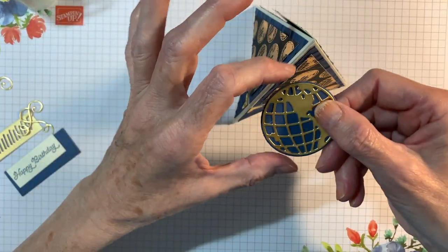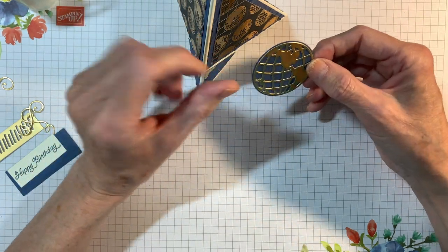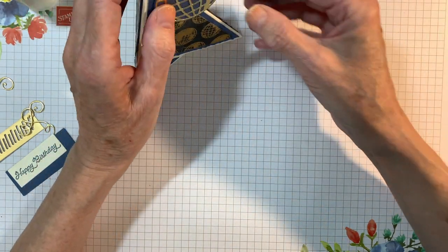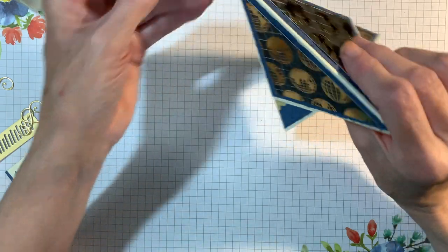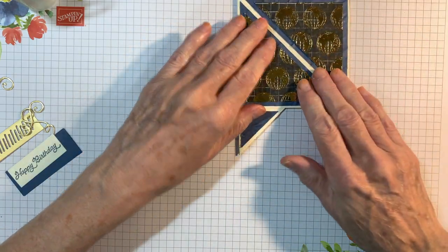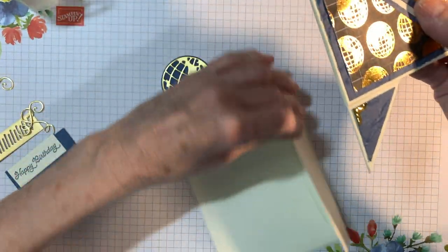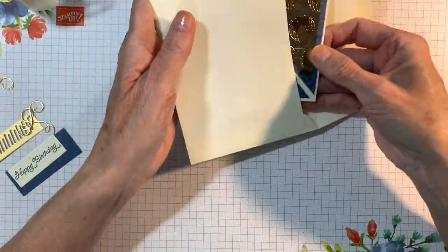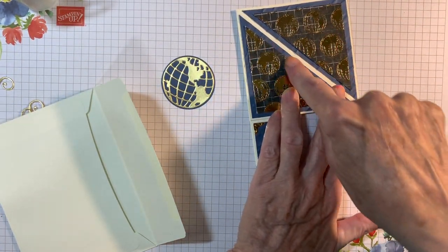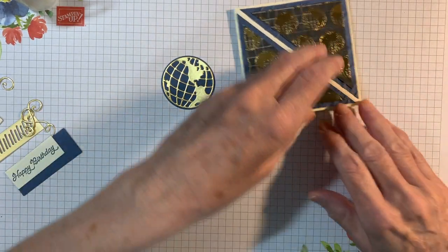Then I went ahead and adhered my globe to the back of that piece of Misty Moonlight. And I'm going to stick that over here so that it kind of hangs off. Now let me show you. When you put this in your envelope, you are going to put it in your envelope like that. It will slide in like this. See, it fits perfectly. So anything that you hang over on this side is going to be okay because it will fit in the envelope.